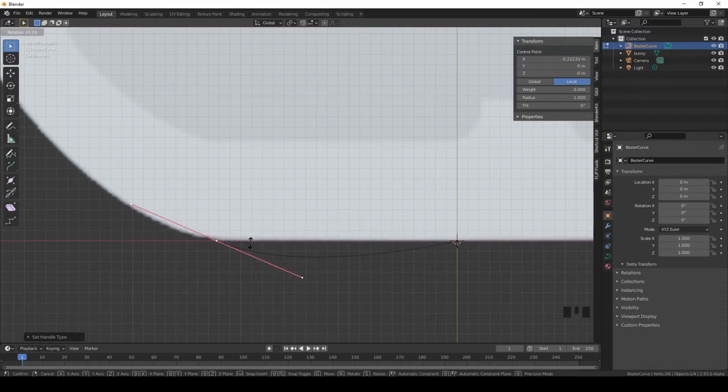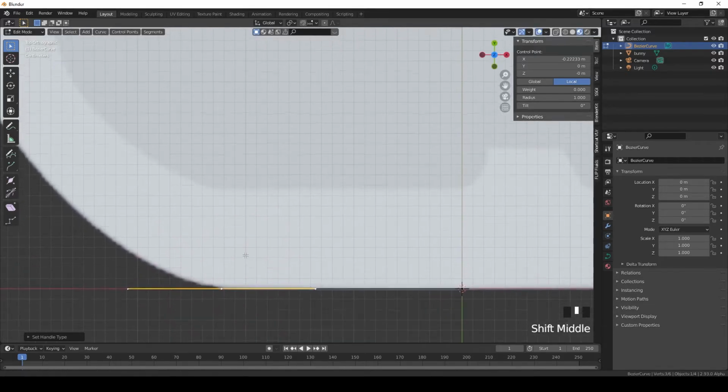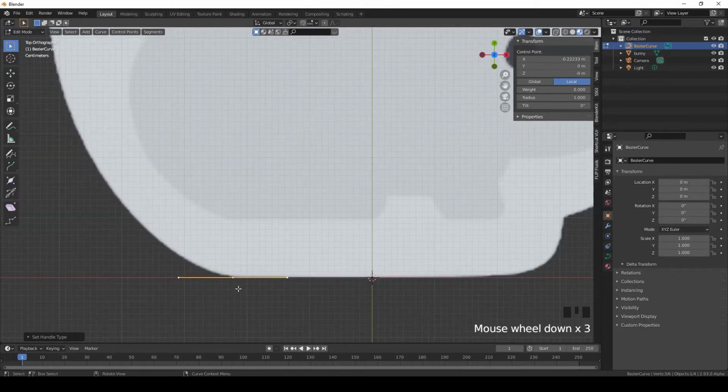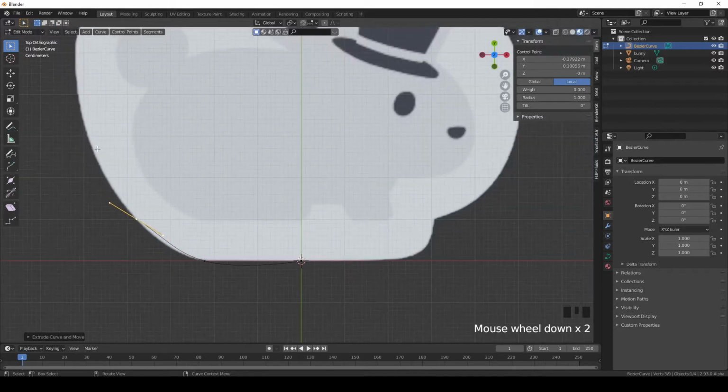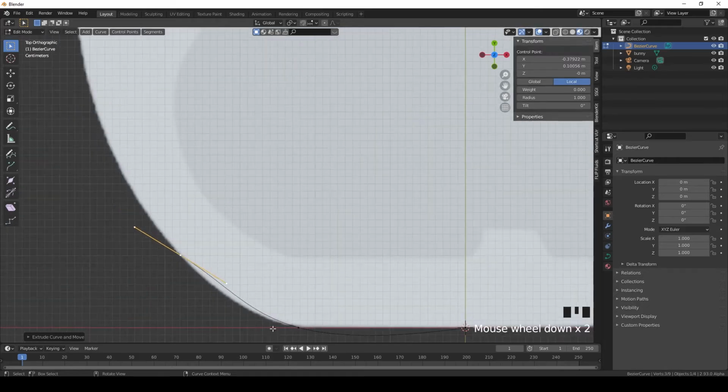I don't know how to say this in another way. Okay, let's create another one. Extrude E. Take the one, and whenever you have a curve shape, you want to have one point at the beginning, one point in the middle, and another one when it starts changing the angle type.